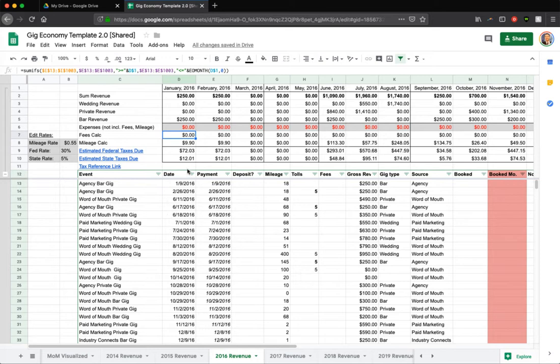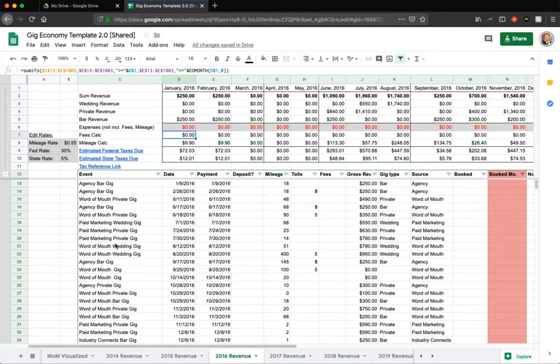So essentially, I put this together so you can have an idea of what kind of taxes you should be paying each quarter, because if you're running your own business and that's your only form of income, the feds want your estimated taxes every quarter. And oh, by the way, the quarters are not 3 months. Some of them are 3, some of them are 2. So it's all jacked up, and I put this together to help you get a sense of what you should be paying as you're booking the gigs.